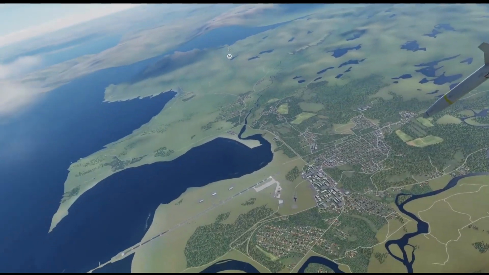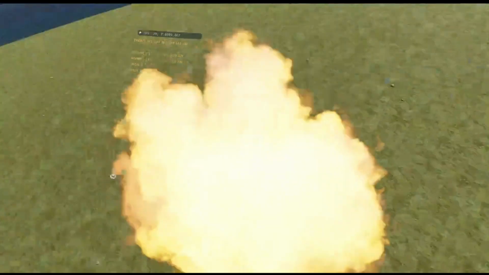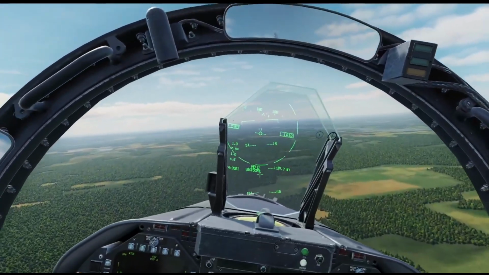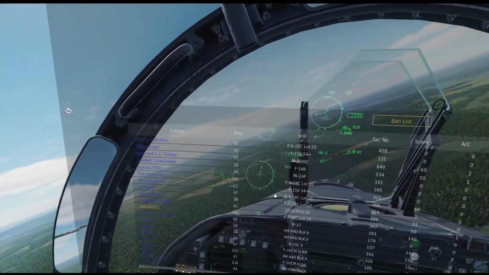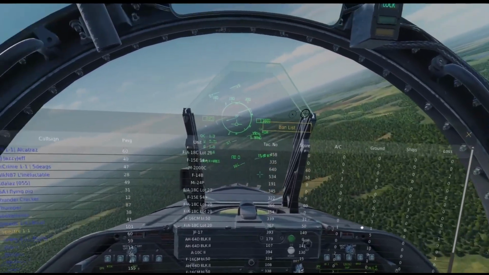I actually originally thought that this was my HARM coming in, but I'm assuming that it was not, because I didn't get any BDA there, so that was someone else's. Anyway, I know this is kind of a rushed commentary and probably not super useful, but just for those of you wondering, how does this look in a multiplayer environment? How does it play? It's okay. It's okay.